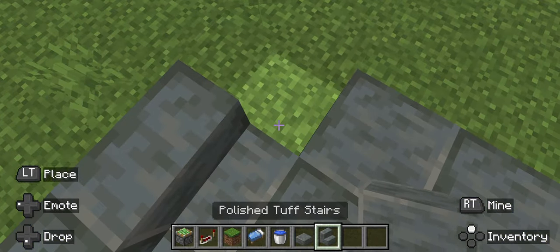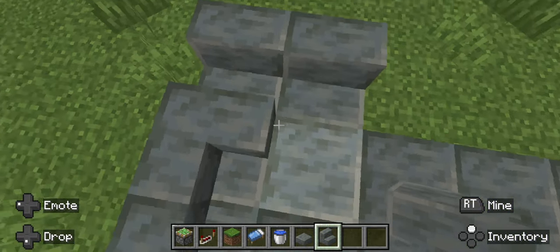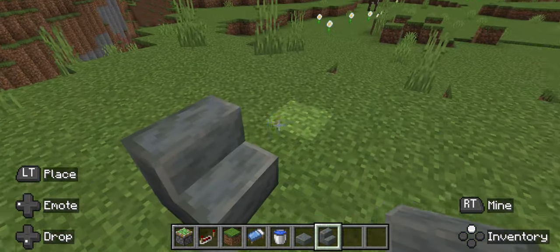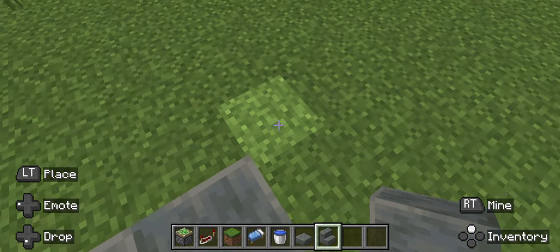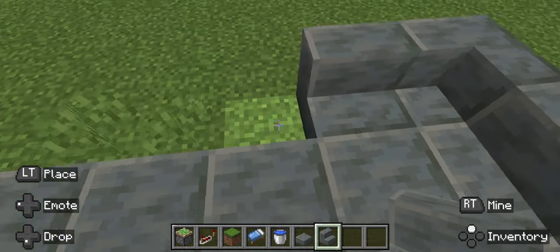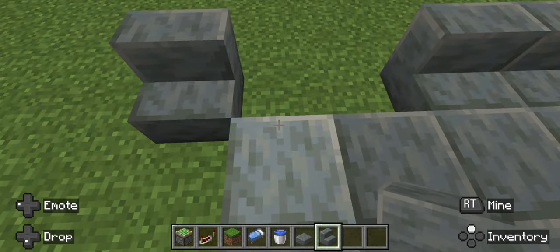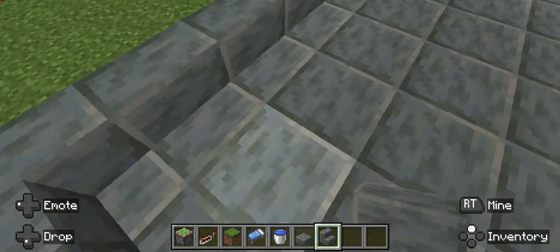And then you put it here and then like that. And then you put one in each corner like this. It doesn't matter which side it makes. And then just carry on doing it that way. And then it will connect. And then this is how you make a bathtub.